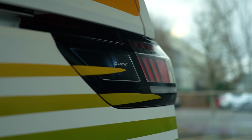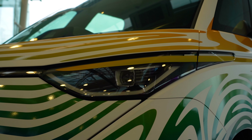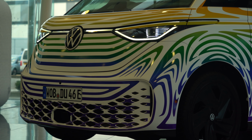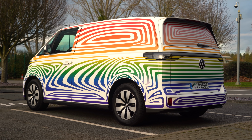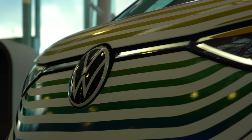And as a refined, versatile, surprisingly manoeuvrable zero-emissions lifestyle vehicle, the Volkswagen ID Buzz is the kind of car that you could do a lot with, wherever there are charging options to support it, of course. The car comes to the UK market in autumn 2022, and it won't be cheap. Expect launch edition versions to be priced above £50,000, with slightly cheaper ones, as well as a lot of others to come along a bit later.